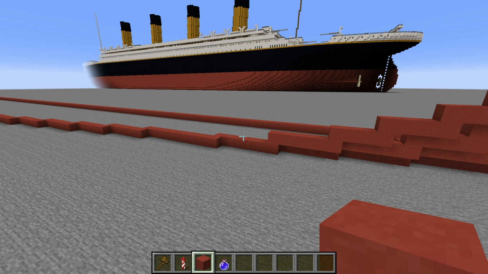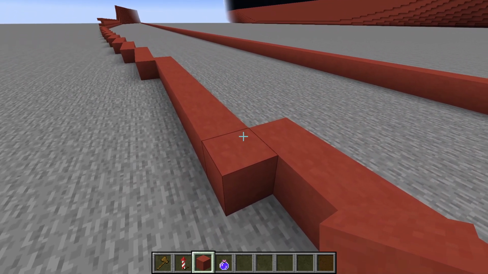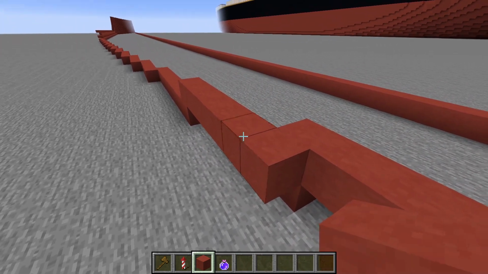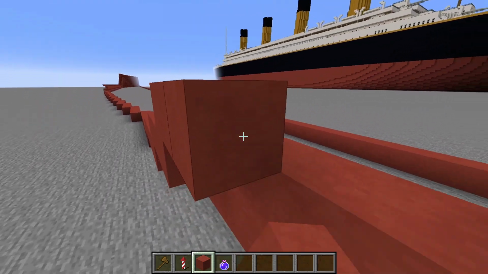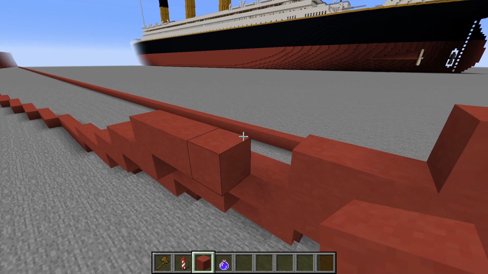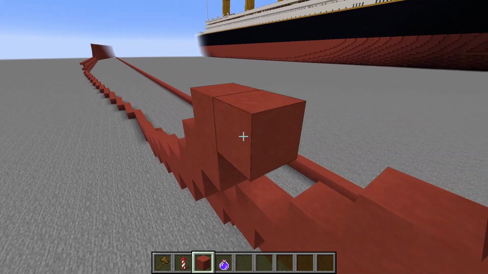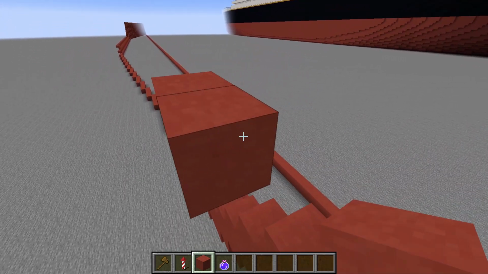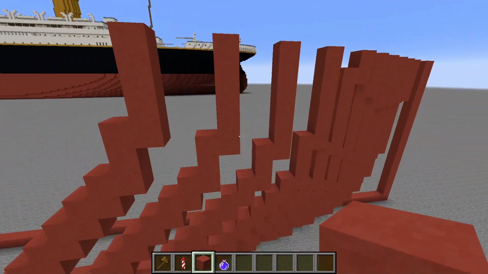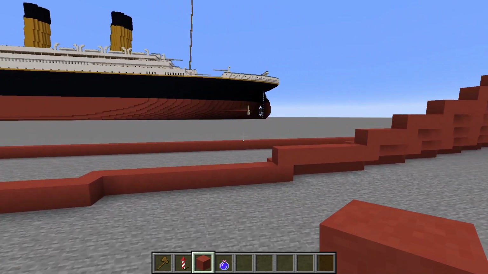So, section 10 is 7. Hold on, yep, so 7. Then 3 rows of 4, then 7 rows of 2, and then up 2, and then up 4. Okay, perfect.